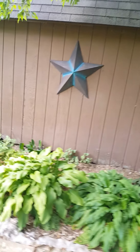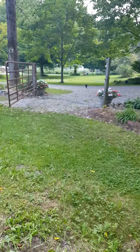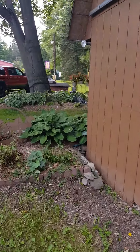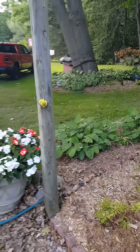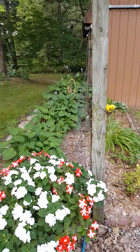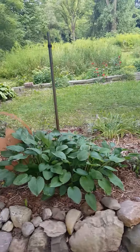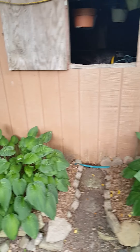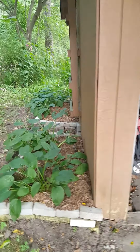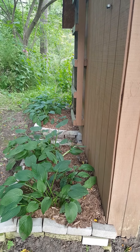I'm going to take you around the other side of the barn. This is another little part-sun garden with perennials. There are some hostas on this side in a few different varieties, and also hostas on the back side. You can hear the brook again. That takes care of that section.